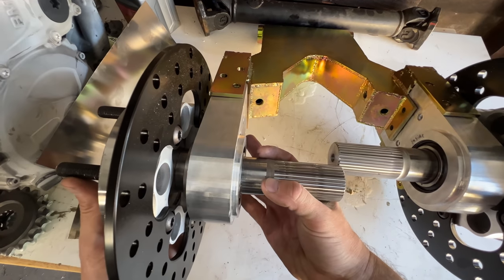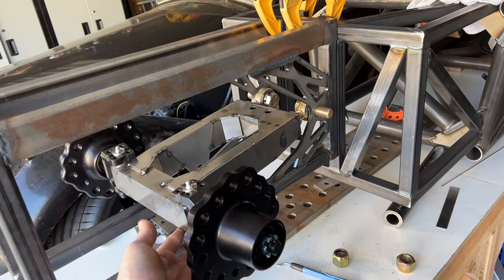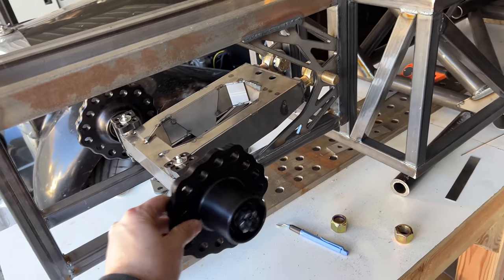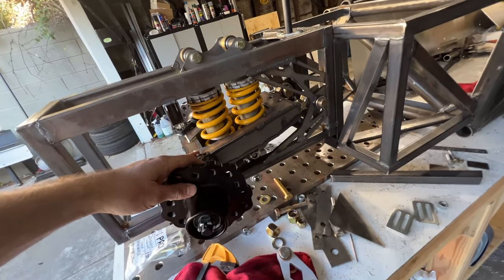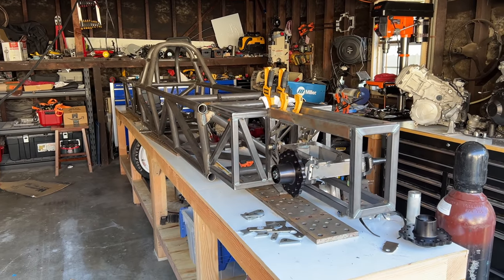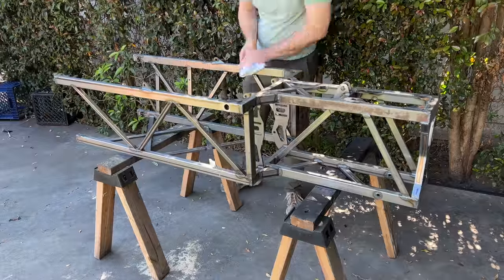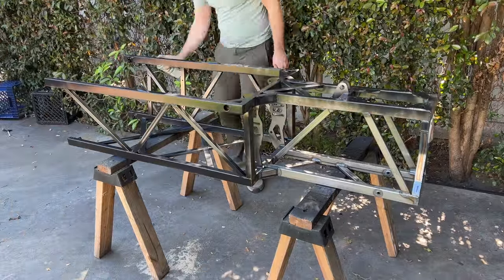When I left you last, I had mostly designed and built my rear suspension and mostly designed and built my front suspension, so I should be close to a rolling chassis. The rolling chassis is a huge milestone for any car, and I expected mine to happen a while ago. I have the suspension and I have the frame, and that's all you need. But there were a few little things causing problems, so I moved on to other things. The plan was to get the car rolling, then finish welding and paint it, but I decided to go ahead and weld it up and paint it.